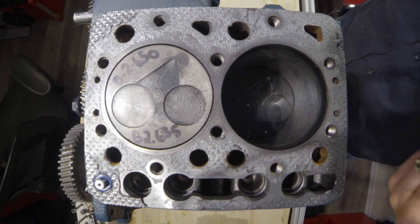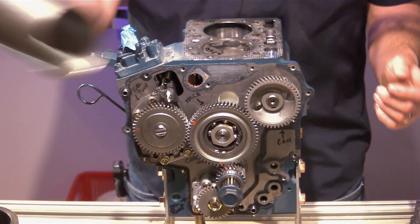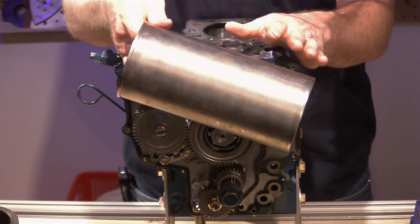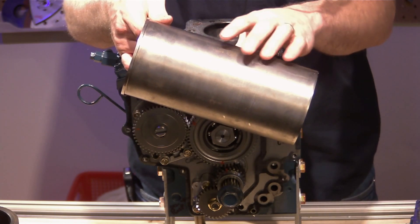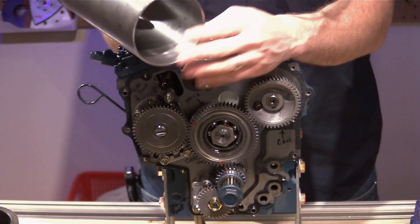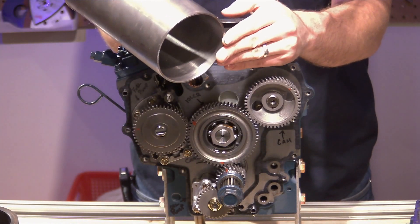When we take a look at removable liners, there are a couple of different options. One of the common ones for smaller engines would be to use a dry fit liner. This dry fit liner is called a dry fit because it has no coolant that makes contact with it. It is serviceable and removable from the engine, and a new one can be installed if you notice that the cylinder wall is getting scored, damaged, or possibly cracked.